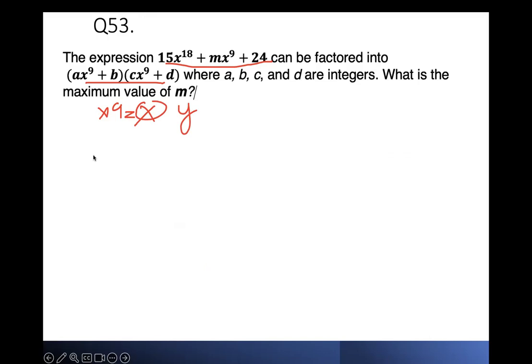Now you have (a x + b)(c x + d), right? You have a is equal to y plus b. Does that look familiar to you? C, y plus d. Oh, I can handle it now. I took the 9, x raised to 9 away. If you expand it, you know you're going to have what? AC is equal to square. Then the product, the B and D are going to be here. The summation is what? A and C y squared, right?